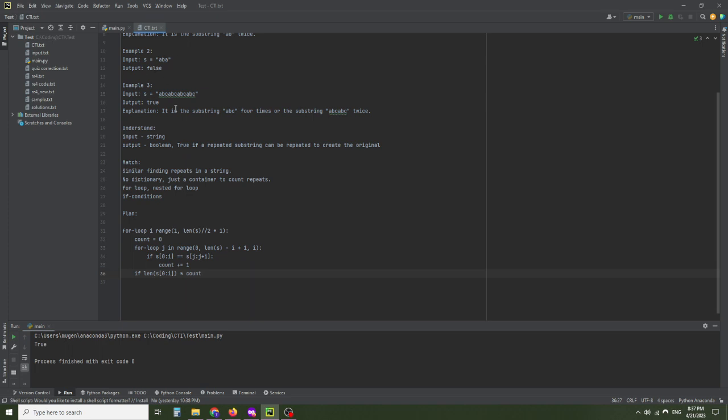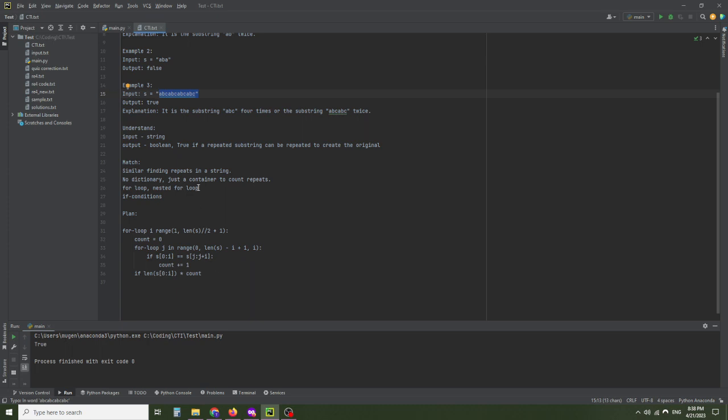So say I see ABC, this for loop will give me a count of 4, so that means it'll be ABC times 4, and it'll give me ABC 4 times, and that length should equal the original string.